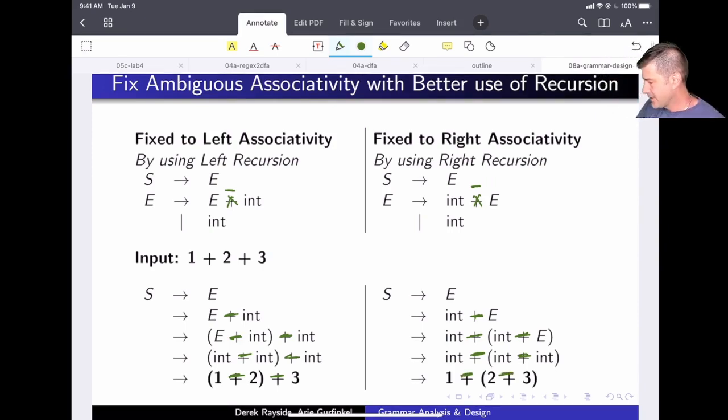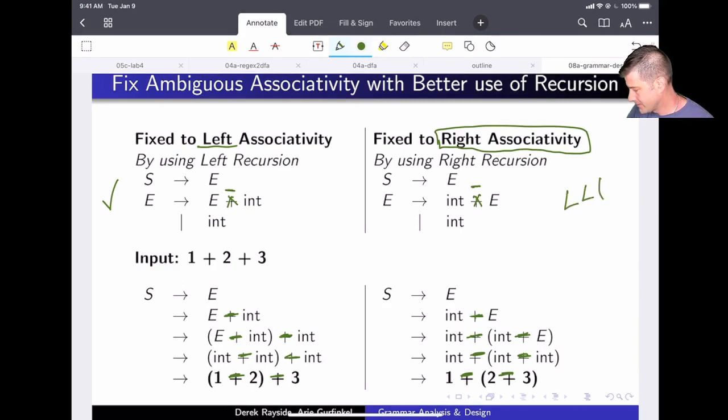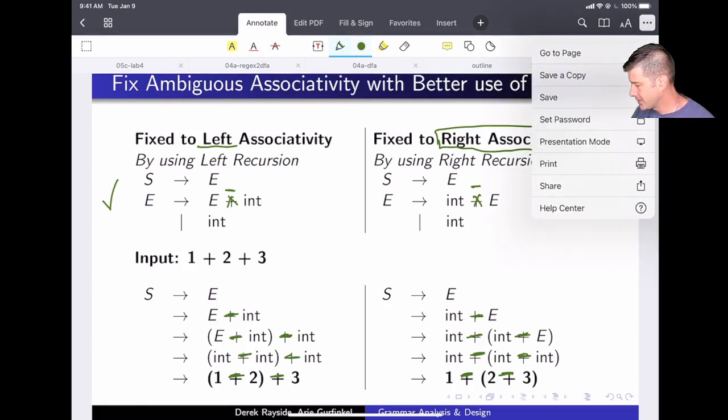Right. Then we're going to have a problem because this is the correct one, and then it has to be left associative. So if we have an operator which is left associative, and we want to fix this ambiguity, then we cannot possibly fix it by using right associativity, right? While staying in LL1. And there is a solution to this in a couple of slides, but I want you to be aware of this question. We're going to see the solution in a bit, but that's a question that you should be having.